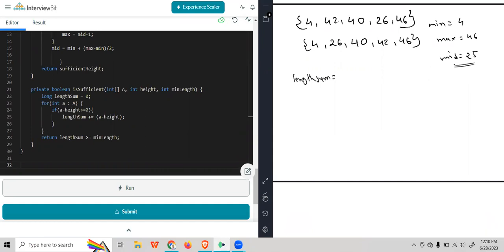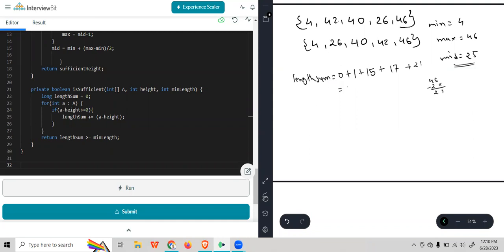If the height of the tree, or the value of the element of the array, is greater than 25, then just make it 25 and the extra is added here. For 4 we don't have to add anything. For 26 we have to add one. For 40 we have to add 15. For 42, we have to add 17, and for 46, we have to add 21.